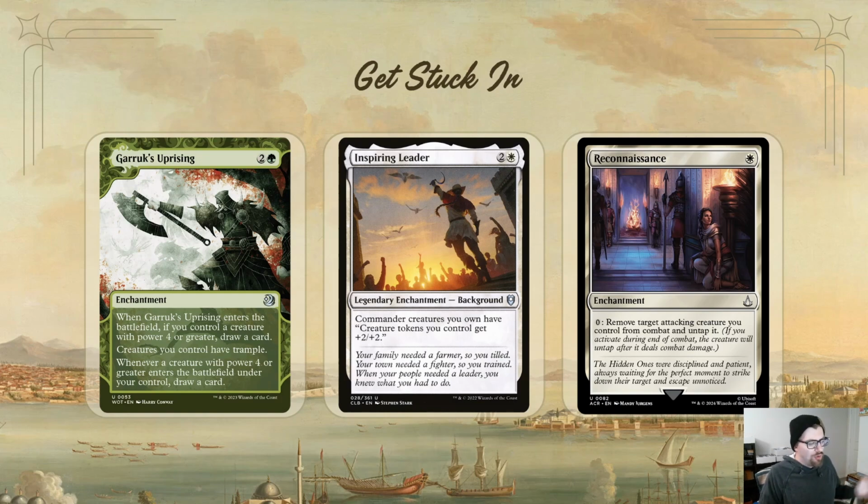Garruk's Uprising, giving the whole board trample, is really important. We're not going to take advantage of its top and bottom ability as much, because we're almost always going to have a creature with power 4 or greater later in the game when Garruk's Uprising comes in, but if we bring it in really early, I doubt it's going to be the case. So we're not going to get that bottom ability too much.